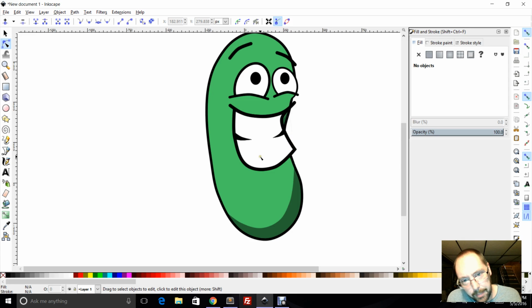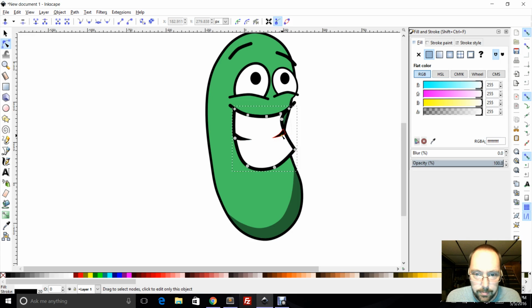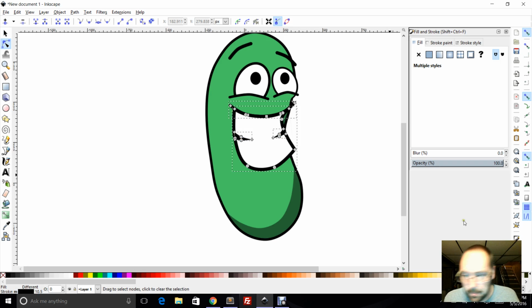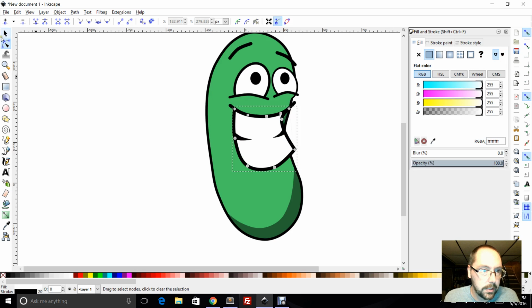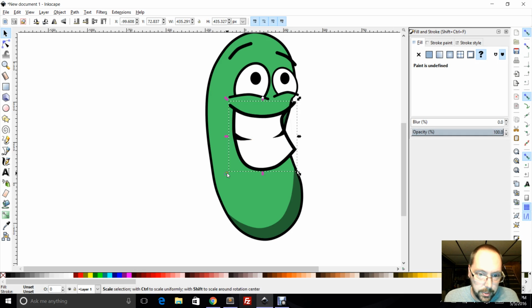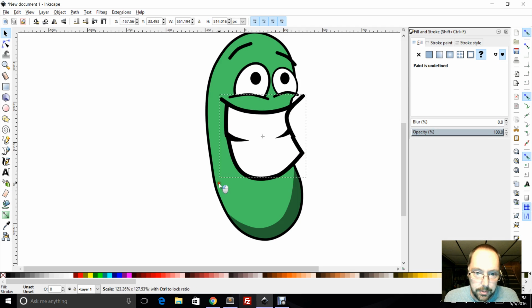A little crease that I made really got lost under that mouth. I'm going to select all of the pieces that make this mouth. I'm going to group them together, and then let's select this group. And what did I say? Was it Shift?